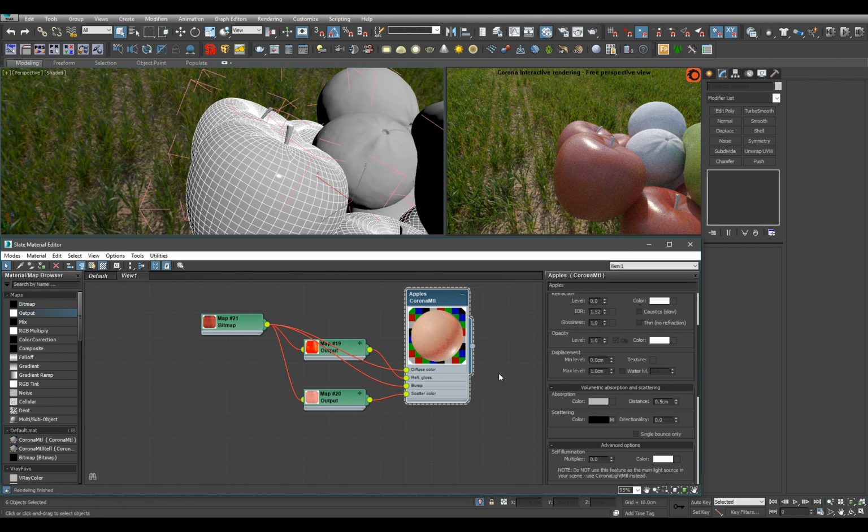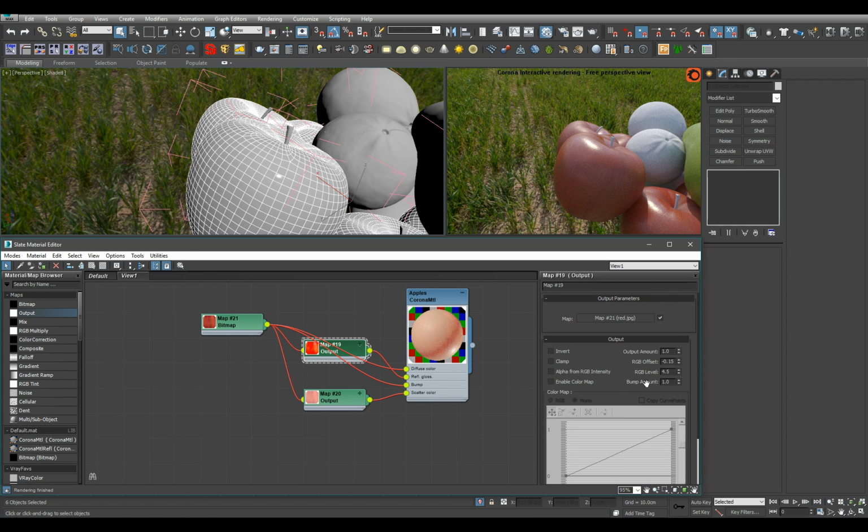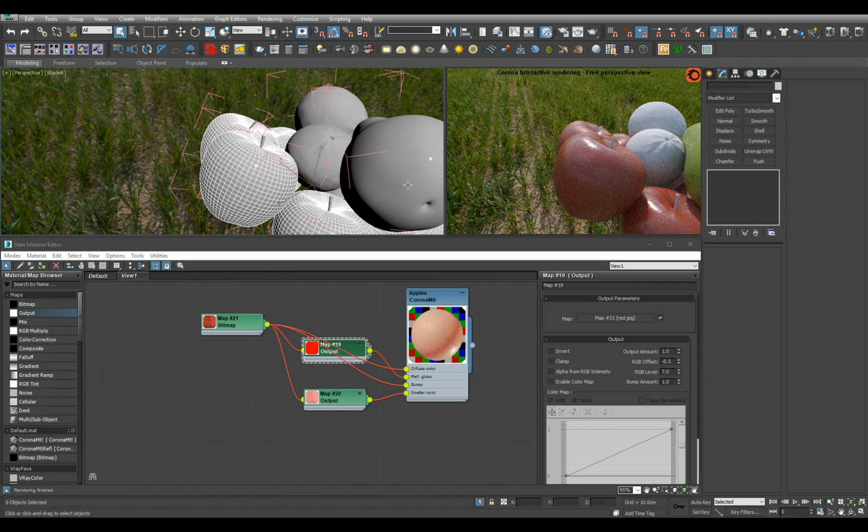Well, it could certainly use a bit more variation inside of glossiness. Yeah.